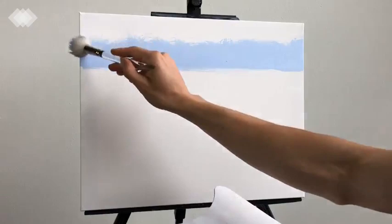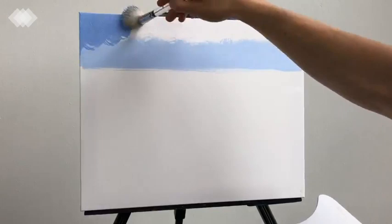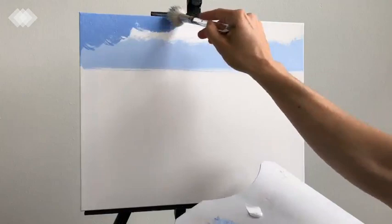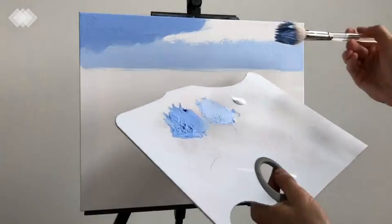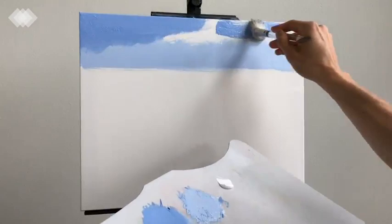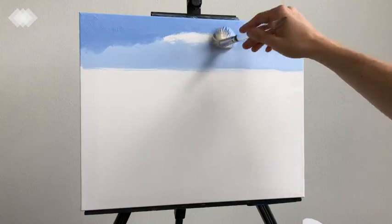so we added one layer and now we're going to add this second color, which should be a shade darker. All we did is add more blue to our titanium white, and that's how we got it a little darker. My fluffy brush is drying a bit, so I dabbed it a little bit, not even a quarter, just a little to grab a little water. And I'm gonna continue covering it. Grab all the paint that you have, and if you mixed a little more, that's okay. And just blend it all in together nicely.